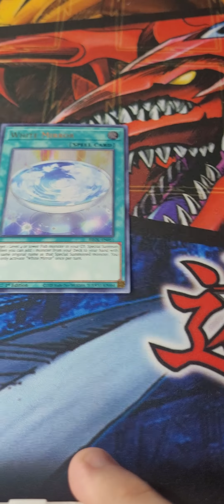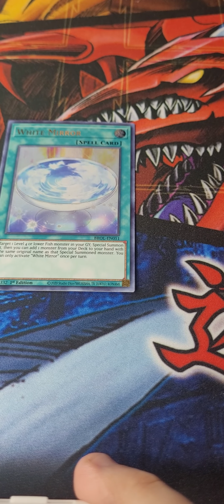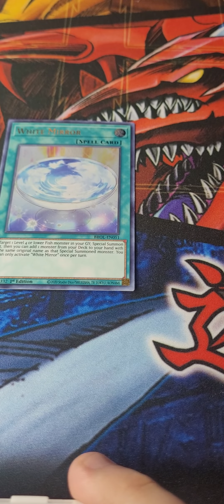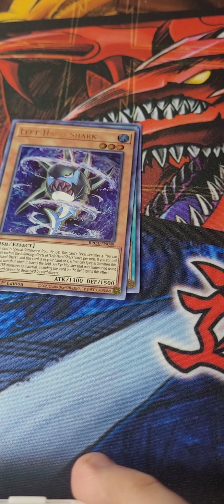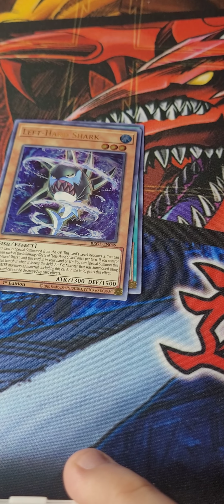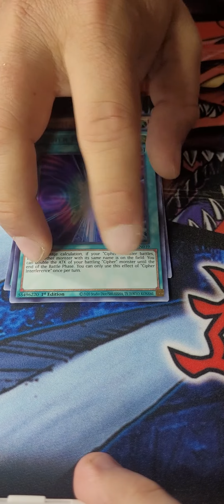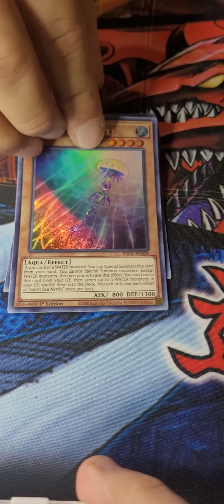Let's see what you get out of Brothers of Legend. White Mirror. Now, see, in this pack, they're all hollows, I believe. Yes, except for maybe a. So we're basically looking for a super ultra to beat this. Okay. Left Hand Shark. Nice. I'm familiar with him. Yes, I am. Cypher Interference. Nice. They'll just throw that at you. Yeah, just throw it at me. I have not seen this card yet. I think you have seen this card.